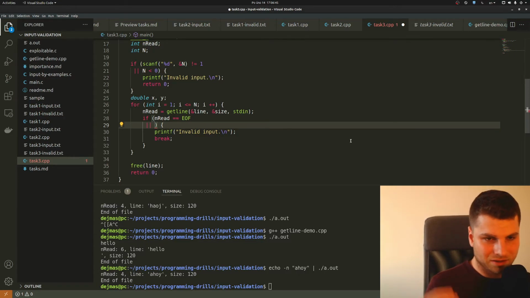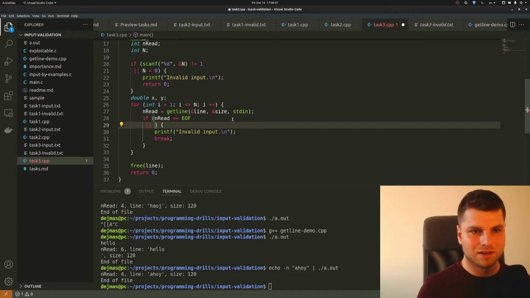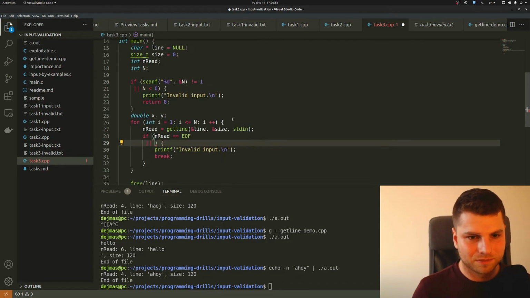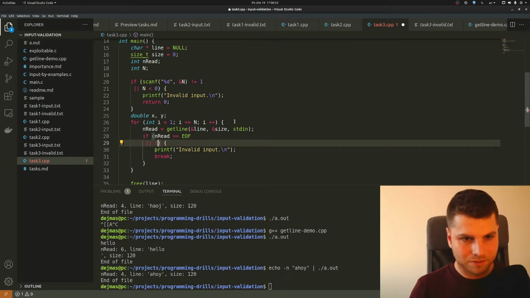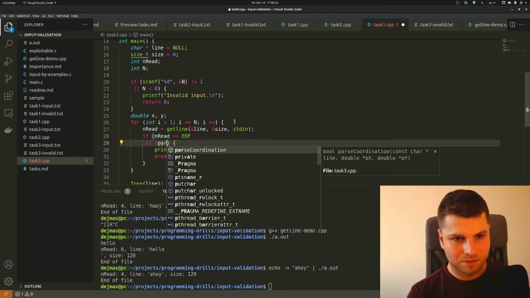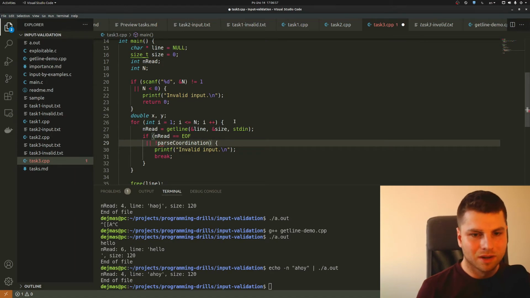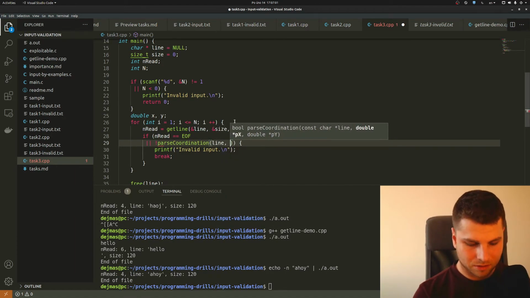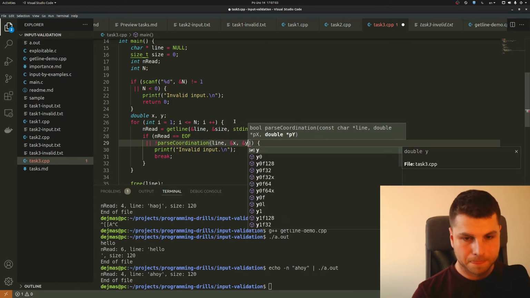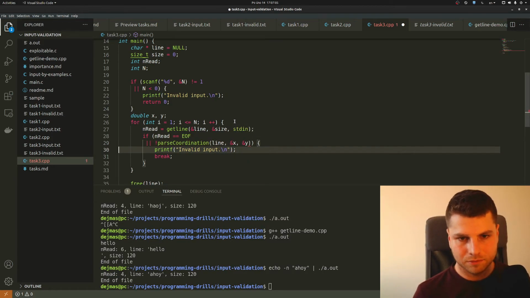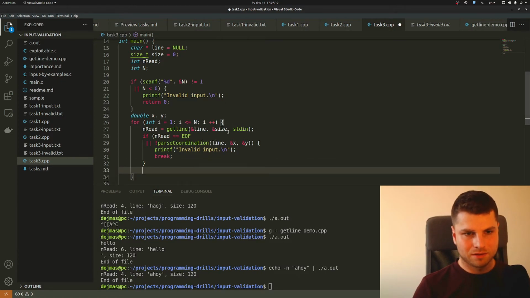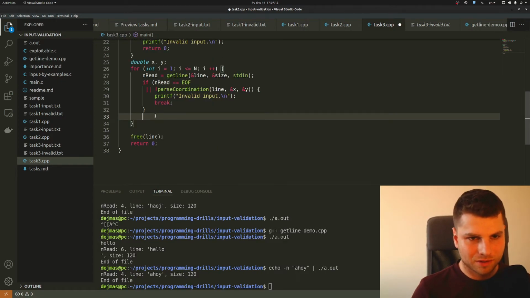So firstly we check the end of the file and then we will parse coordinates. So if parse coordinates was not successful, then it's invalid input as well. And now we should just finish the task.